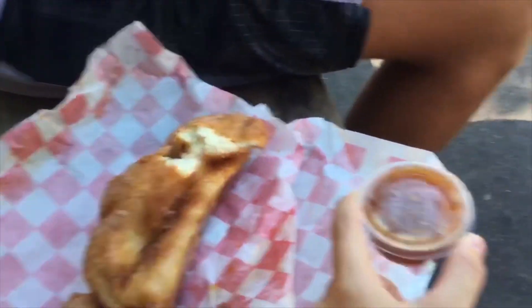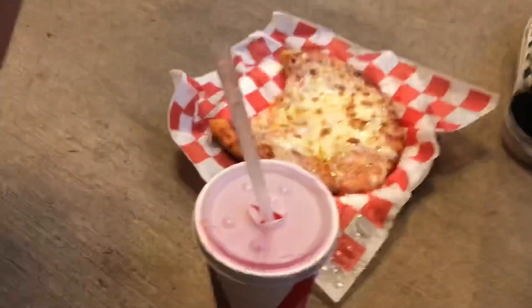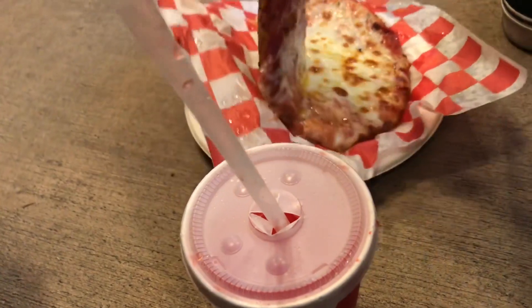And then of course there is the Lumberjack pizza. I got a cheese pizza there while we were getting rained out by a huge thunderstorm. I went in and got some pizza and it was really good — I wasn't expecting too much out of it since it's theme park food, but it was pretty good. Overall they have some really good food here.